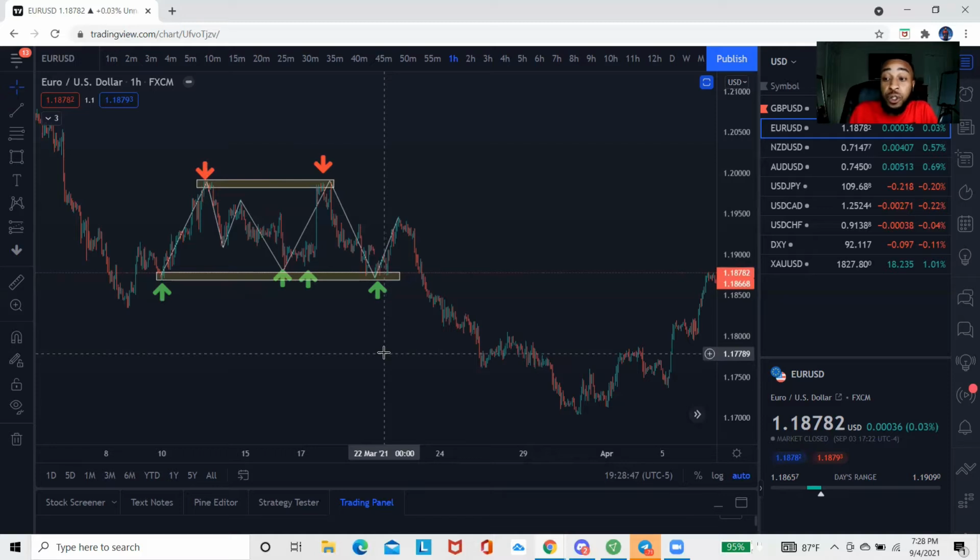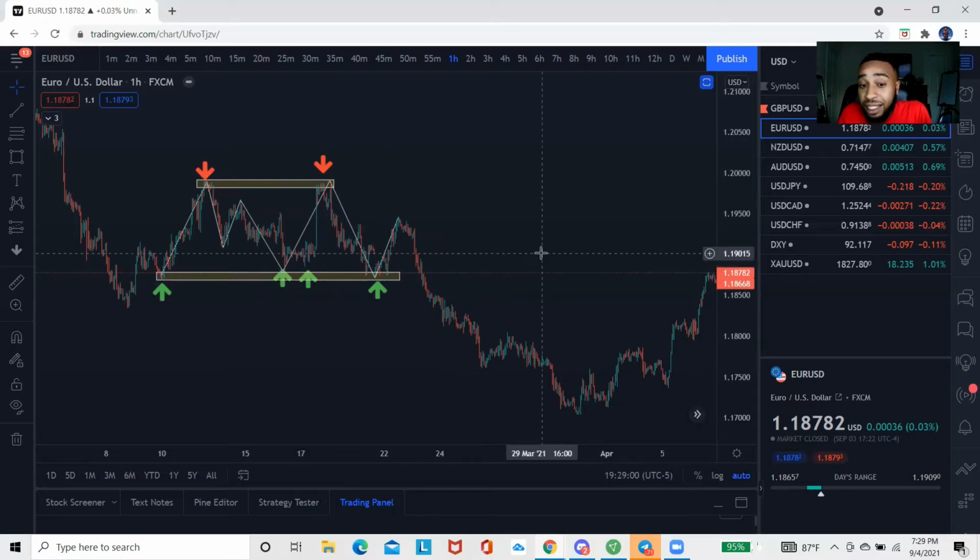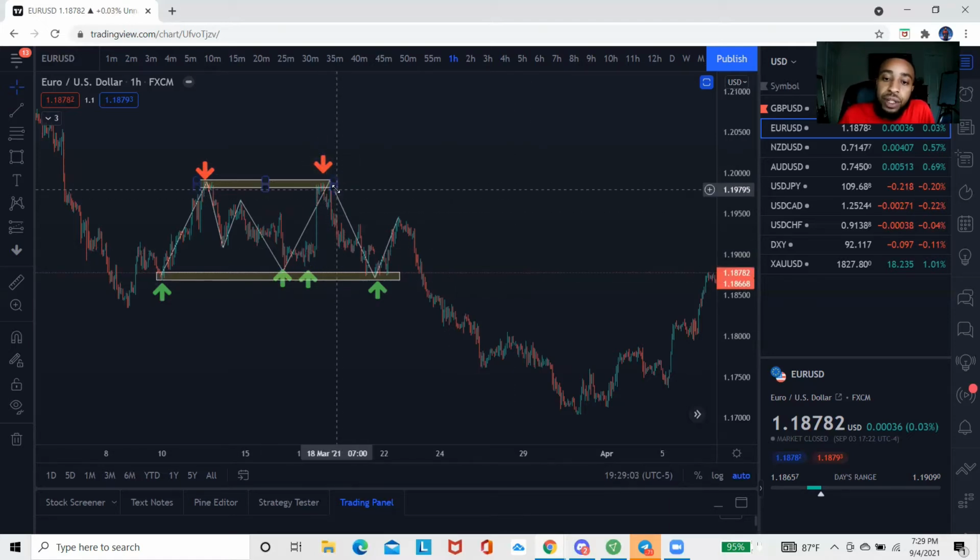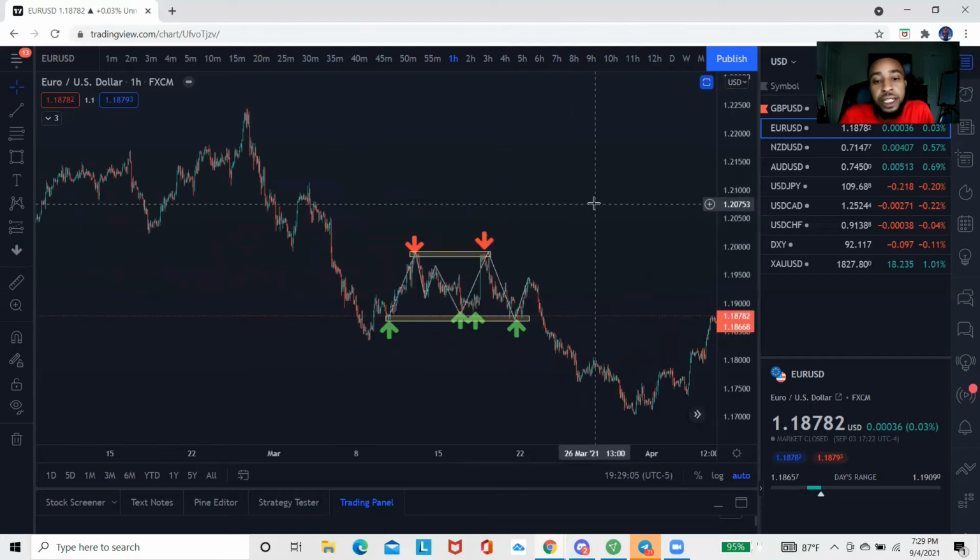So what you normally want to do, the smart thing to do, is that a lot of people will wait until the market breaks out of the consolidation before they decide to make a choice on what they want to trade and in what direction. At the moment the market broke below the support, maybe that could have been where you look to sell it. But obviously the best opportunity would have been from up here at these peak highs, right?